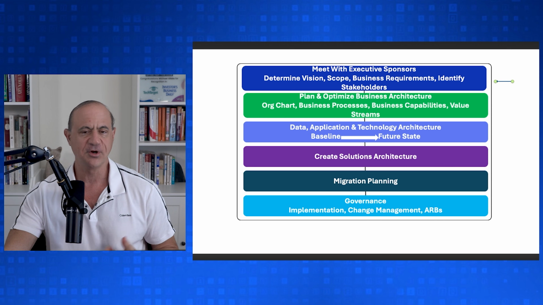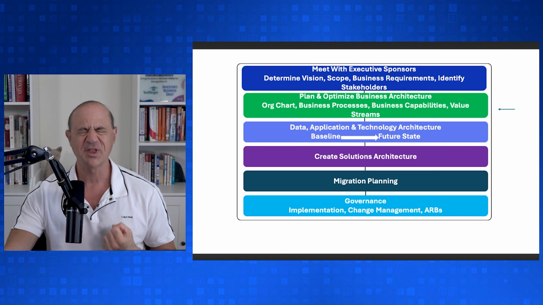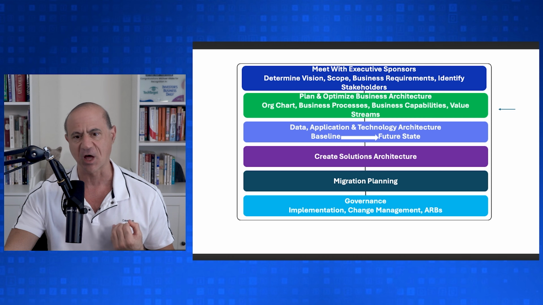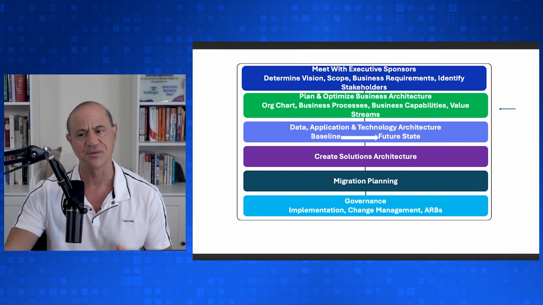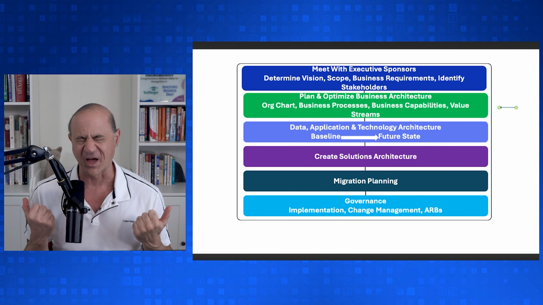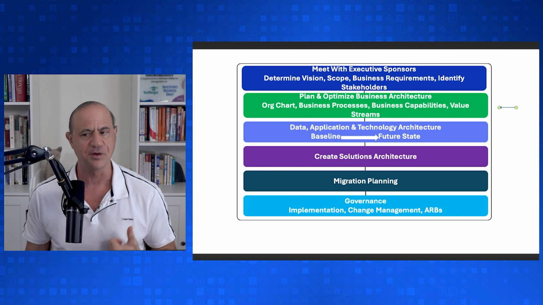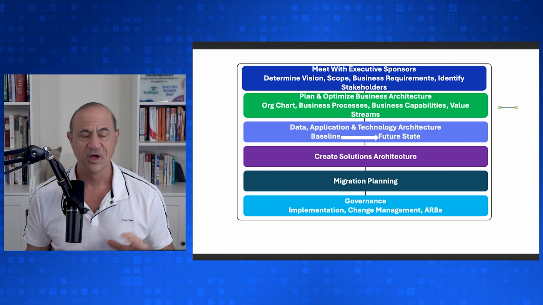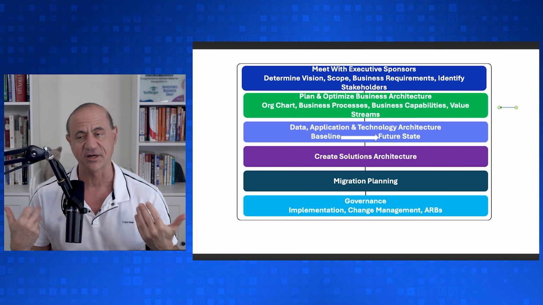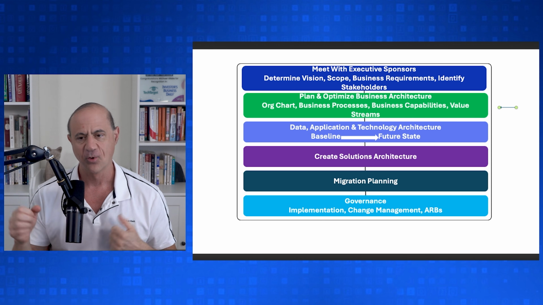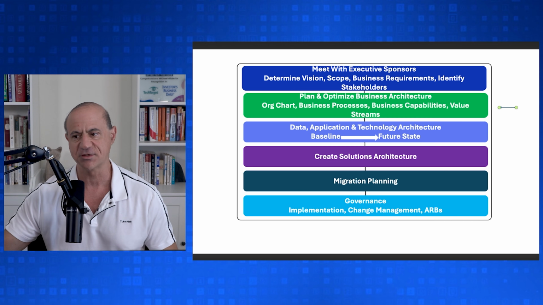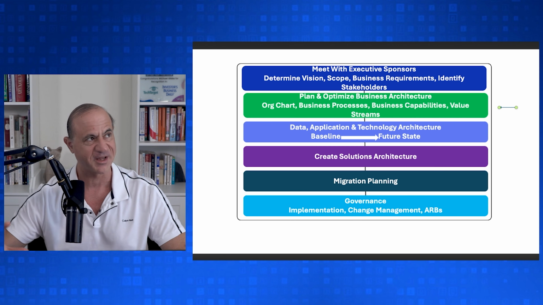Now, after we know where we're going, we really need to look at the business as a business and how that business operates, how that business is structured, the business strategy, what have you. So here's where we need to really map out the organization chart, see who's the leadership along the way. We need to identify the key business processes and how that organization actually operates. So what is the process to sell? What is the process to service a product? What is the process to receive customer support? What is the process for everything?